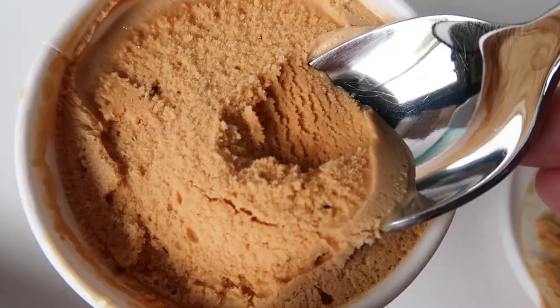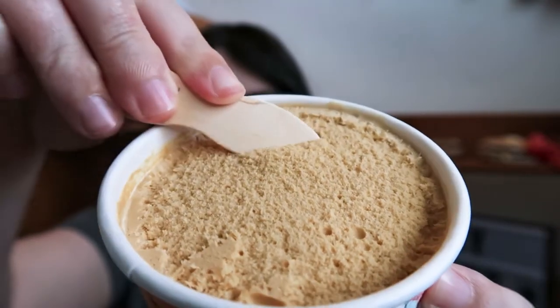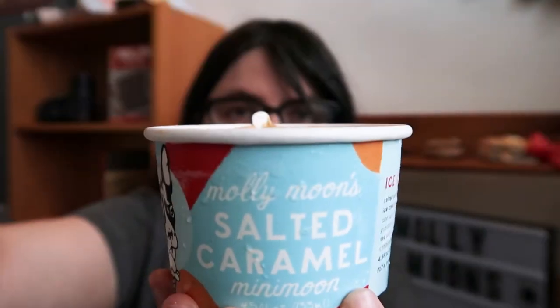Okay, this is bold. This wants you to know that it has salt. The first note is salt and caramel, and it is just going for it. This is one I'm really glad I ate with the melted chocolate most of the time, because they do balance each other out really well. This is a very forward salted caramel with nice burnt sugar notes at the end, but it is very intense up front. Tasty though. Because it's so bold, it's one that I really do want to add stuff to — it can still be really present as a strong ice cream flavor against as much hot fudge as you want.